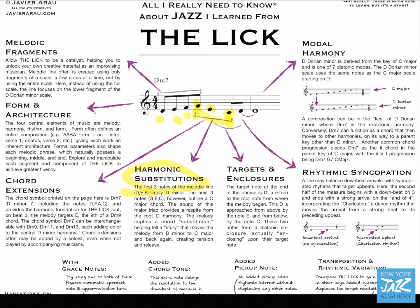Now I changed the chord to go with it. Let's try it with the chord underneath again. Well, we could take the chord out and just play a D. And you can still hear this subtle shift where at the beginning it's all very, very easy. It matches the chord perfectly. And then there's some heightened tension in the middle, and then at the end is this nice release. So this idea of tension and release is such a big deal in jazz. It's used all the time, both among rhythm section players and among soloists.